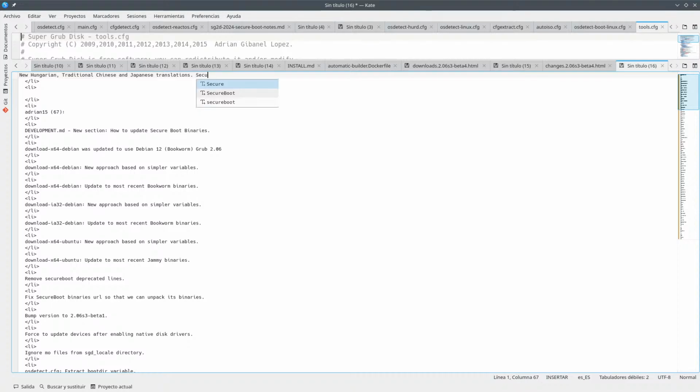Then Debian and Ubuntu secure boot binaries have been updated so that they properly work on recent unupdated or recent UEFIs.